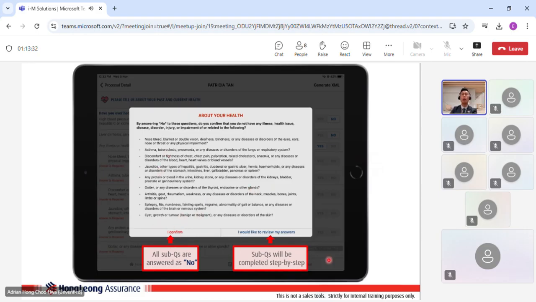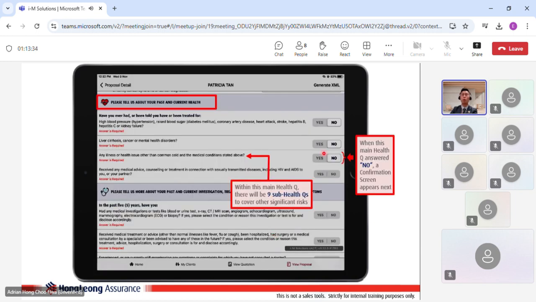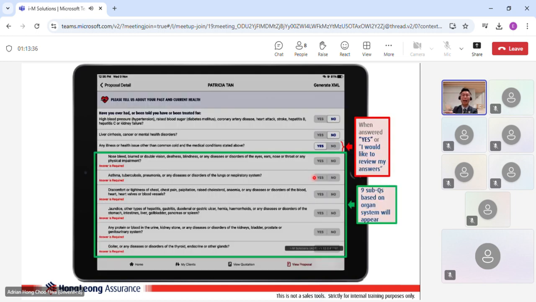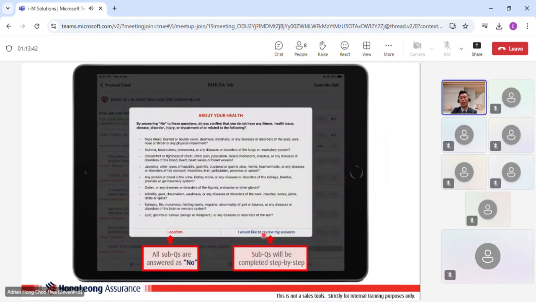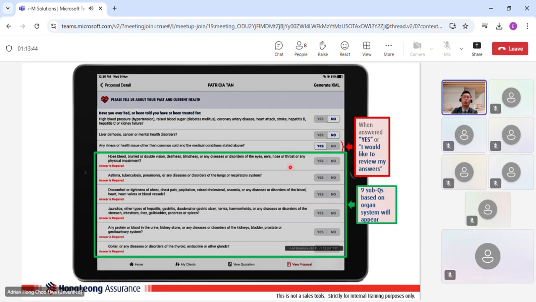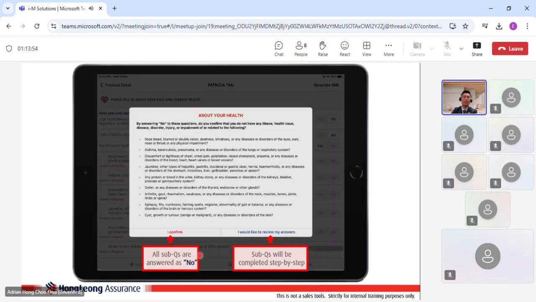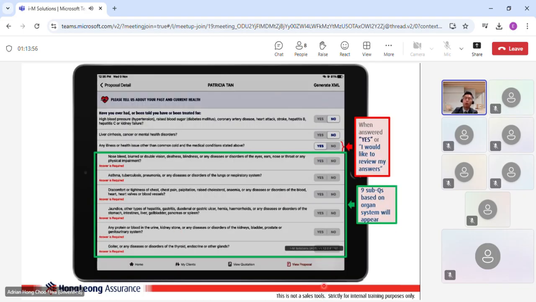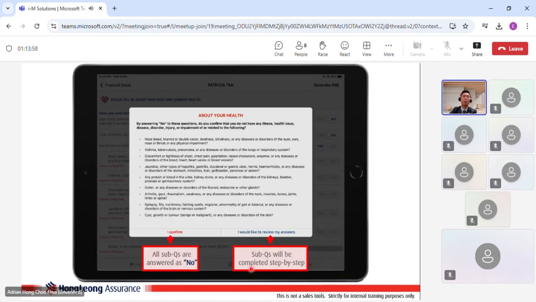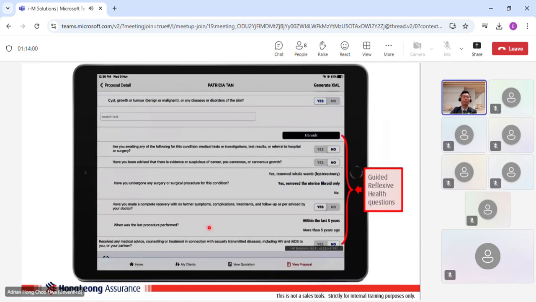If you want to review, then they need to go question by question. If they click no, the option for this is "I would like to review my answer," so I need to answer one by one. If not, they can click all no at once, so I do not need to waste my time clicking no, no, no. I just click confirm here, and it will help me skip that. But you need to review over here.